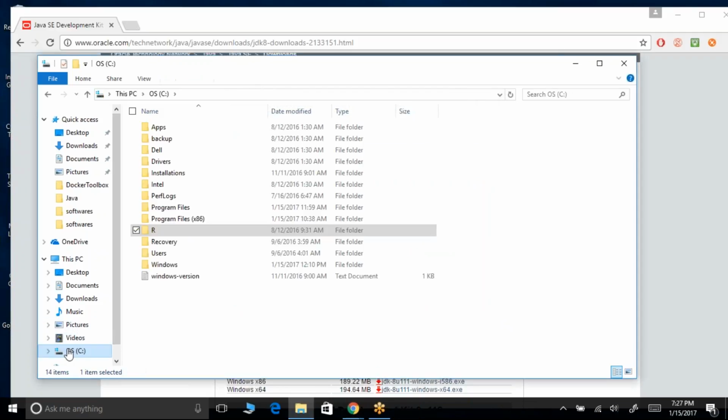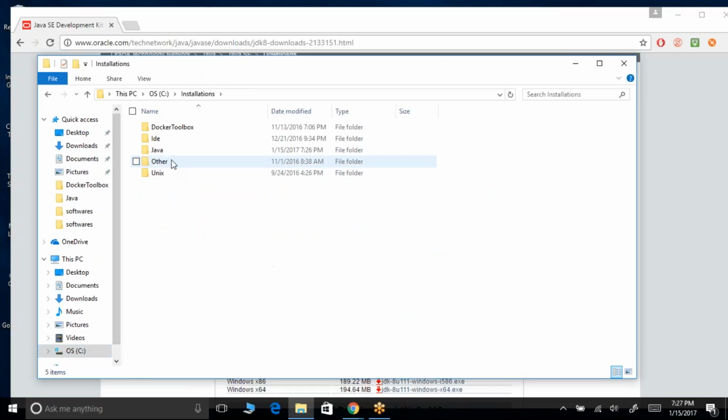and let's go back and check the folders where we have installed the Java. It has installed both JDK and JRE. Once the installation is done, the next step that we are going to do is set the environment and path variables. We'll know more about this in our next videos.